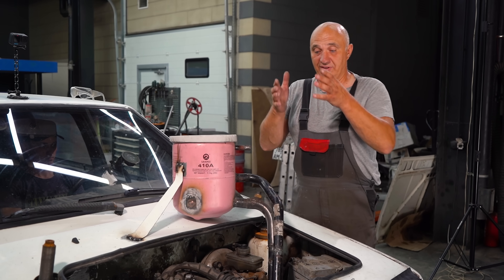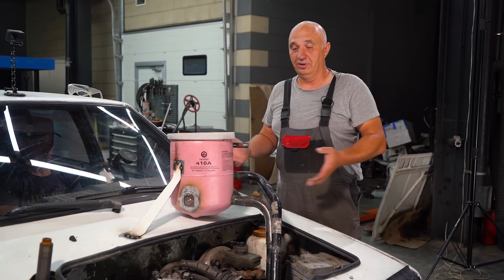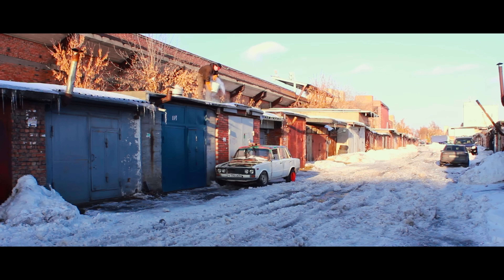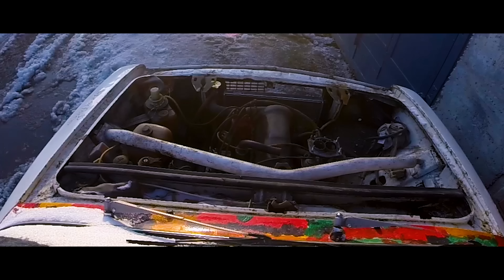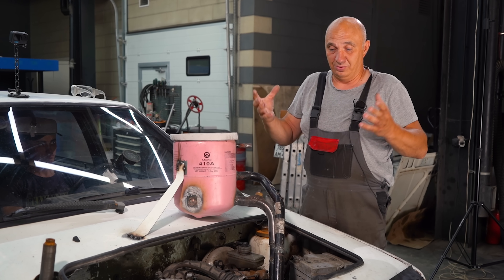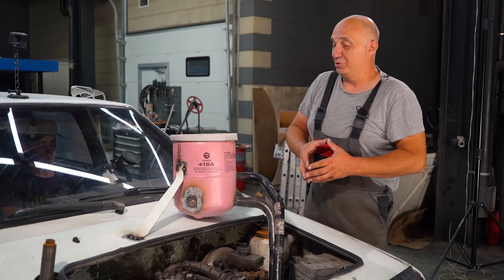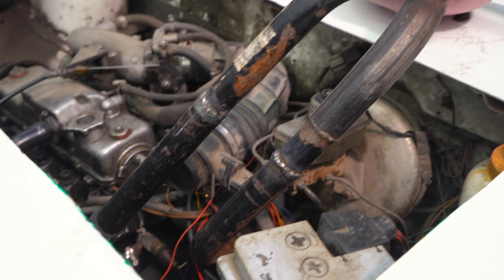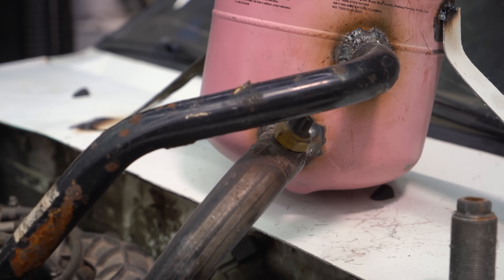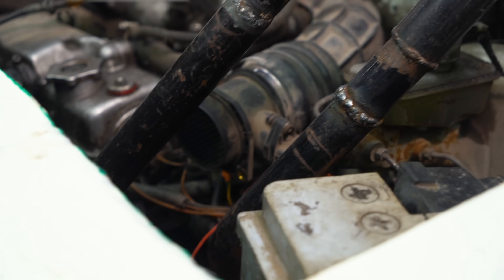One tube is a bit higher than the other. Now we're about to pour in the nitrogen, which we really hope is going to find its way into the engine block. It is really cold, though we haven't started up the engine yet. For us it's cold, but for the nitrogen it's actually quite hot — even when it reacts with ambient air, it proceeds to rapidly evaporate, producing a ton of vapor. I did once attempt to pour some into an engine directly, and the hope here is that the nitrogen will drip down the lower tube while the higher one will carry it back up in gasified form.